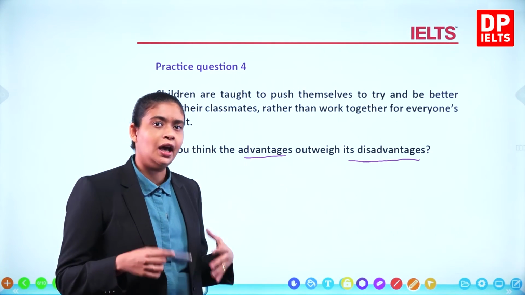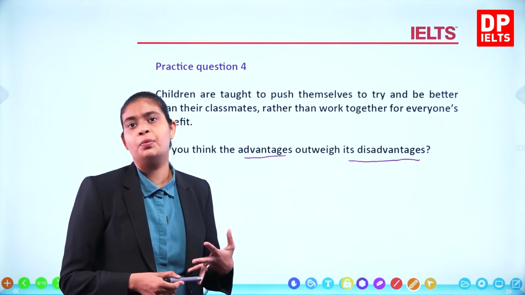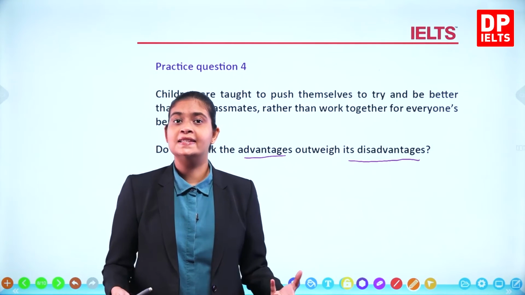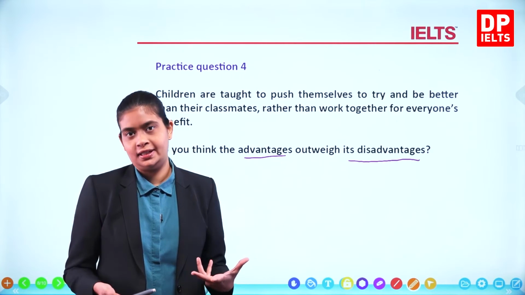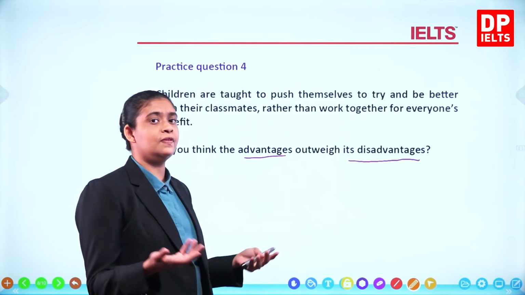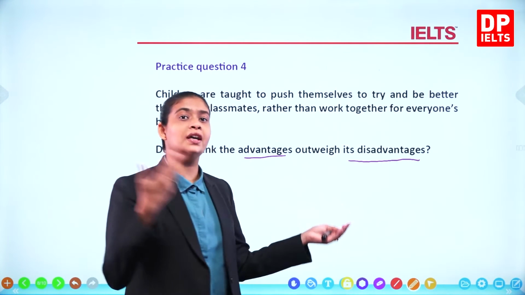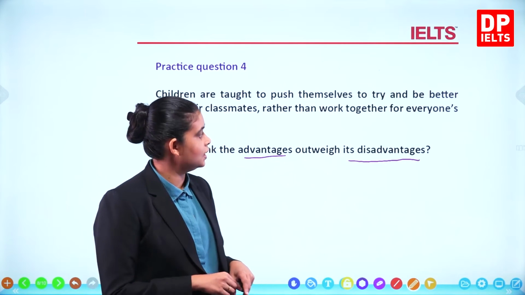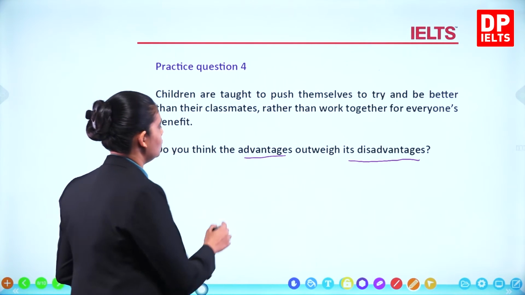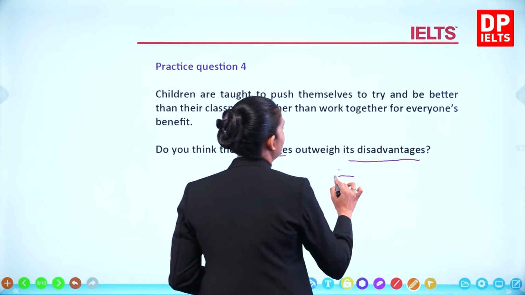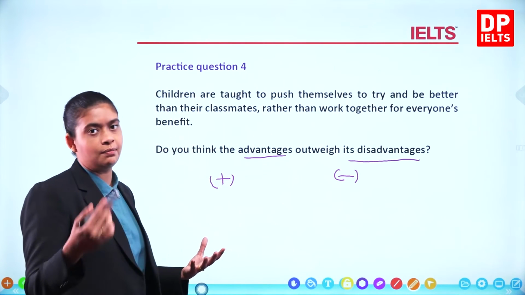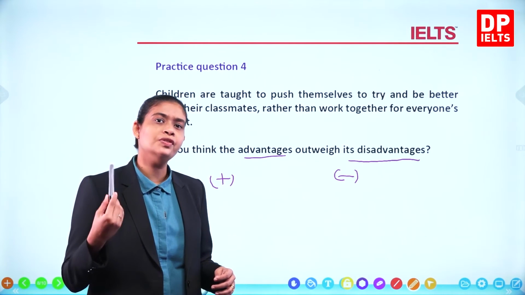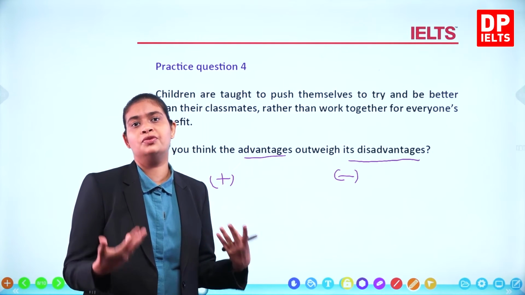Right? So now I've done 2 essays with you. The most important point is that you jot down ideas and start writing it. Essay writing is all about practice, okay? So I can put down the answers for all of this, okay? Put down all the ideas that I have, but that's not going to help you to think out of the box, right? So again, I'd like you to put the pros. What are the positives? What are the negatives? And then think about the mind map. How do you want to jot down these answers, right? The most important thing is for you to be able to think the points.